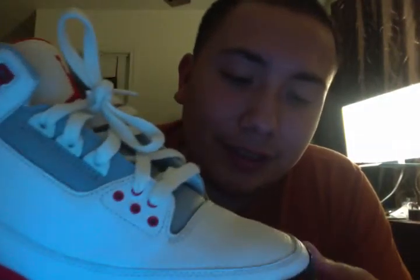When you touch the 2013 pair right here, you feel it. It feels very synthetic. It feels durable, but at the same time it feels very synthetic. And when you touch the 2007 pair, it feels a lot softer. It gives a texture to it, and it feels like elephant print. It doesn't feel synthetic. It doesn't feel fake.